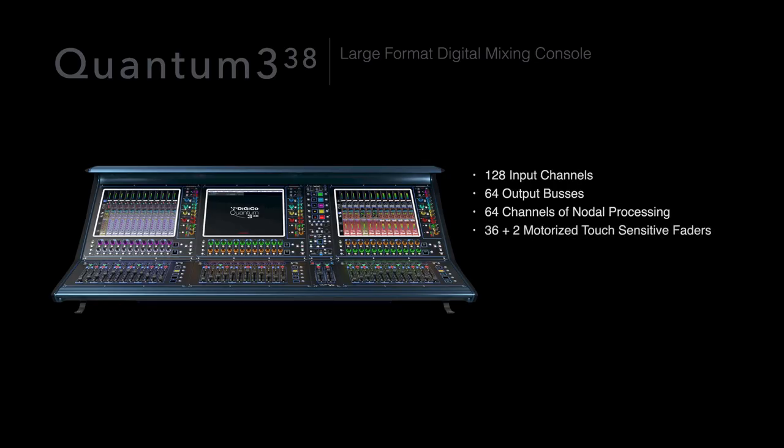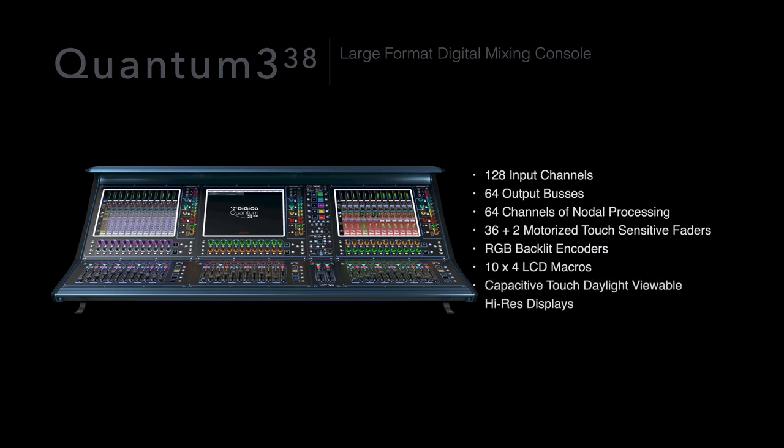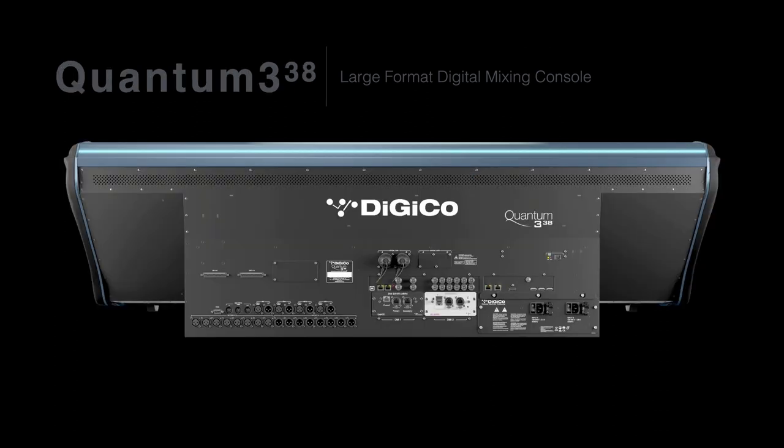All right, we also have 36x2 motorized touch-sensitive faders. We have RGB backlit encoders. We have 10 macro LCD buttons by 4 banks, so a total of 40 macro LCD buttons. And then we have capacitive multi-touch, daylight viewable, high-res displays. And these screens are big and beautiful and clear and very easy to navigate around on as well.